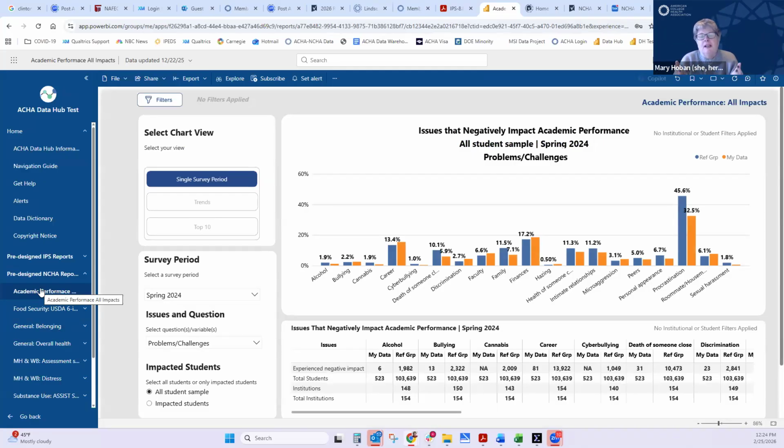This is what it's going to look like if you are using these pre-designed reports and it's a survey period that your institution collected data. We try to go with the color theme of blue is reference group, orange is your local data. If you're familiar with the NCHA, you'll know that it pulls academic impediments from lots of different places in the survey.